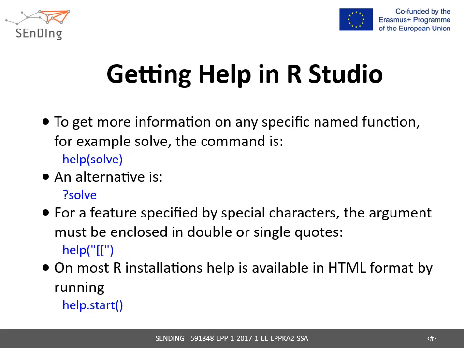Before moving on to discussing general R syntax and variable types and definitions, it is important to know how to access RStudio Help. R has an inbuilt help facility similar to the man facility of Unix. To get more information on any specific named function, for example solve, the command is help(solve). An alternative is ?solve for a feature specified by special characters.